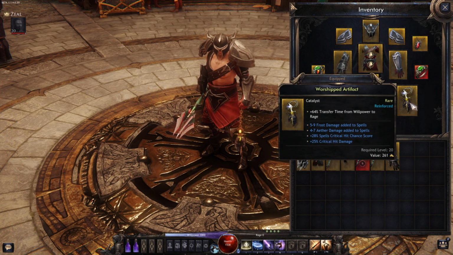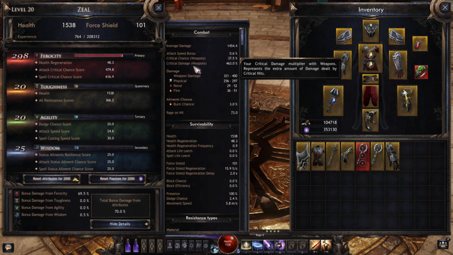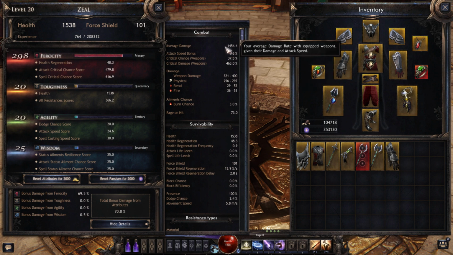Ferocity added critical hit damage. I try to get as much critical hit damage and chance as I can get, because that scales your damage. So basically, the way critical hit damage works is that my damage will be multiplied by this amount. So it would be multiplied by 4.63 times. So let's say here my average weapon. So my average weapon is somewhere in between these two.